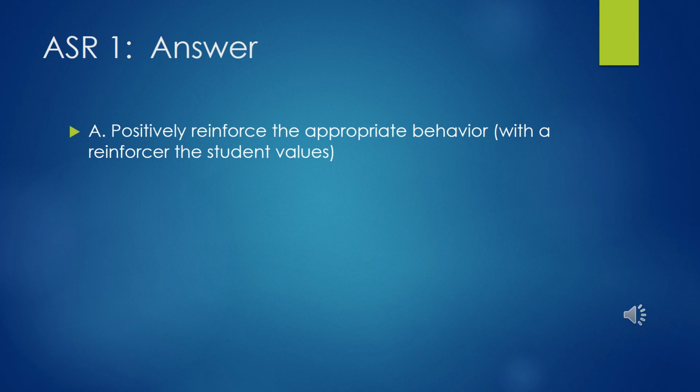So what we have to go with first is what they value, what's reinforcing to them, and then we want to pair the verbal praise and specific praise about what they did with the delivery of those other reinforcers. Now, if you do have a kiddo who loves just your attention and verbal praise, then go with that, but the best answer is A, using a reinforcer that student values.